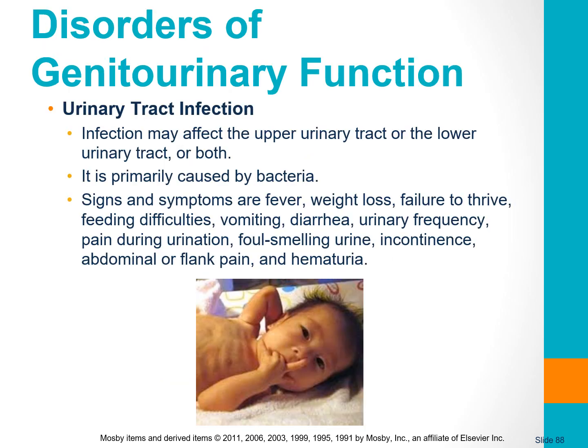Okay, moving into UTIs. So urinary tract infections, this should be review as well, but this is an infection that may affect the upper urinary tract or the lower urinary tract, or can actually be both. So this is primarily caused by bacteria. Signs and symptoms are fever, weight loss, failure to thrive, feeding difficulties, vomiting, diarrhea, urinary frequency, pain during urination, foul smelling urine, incontinence, flank pain, and blood in the urine.